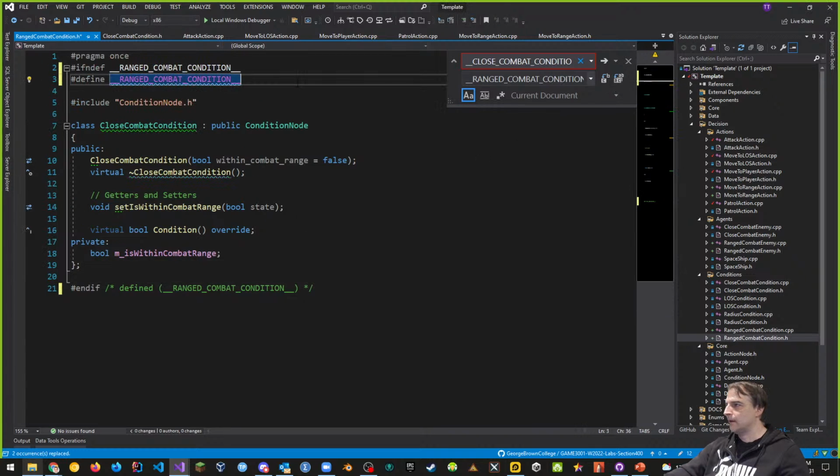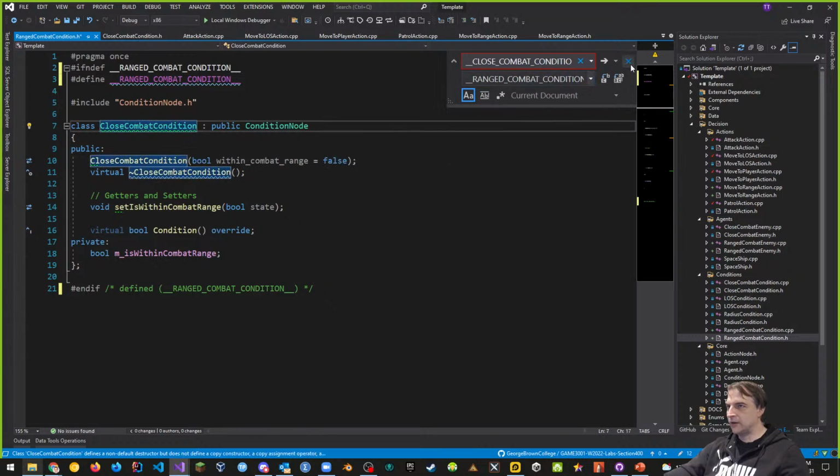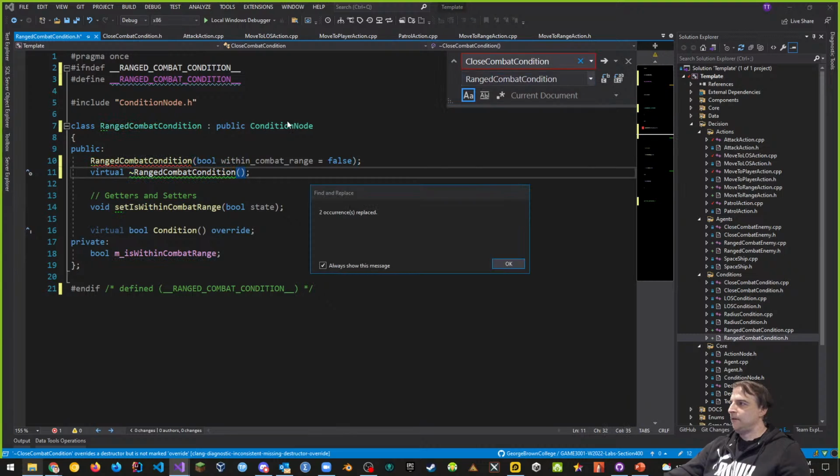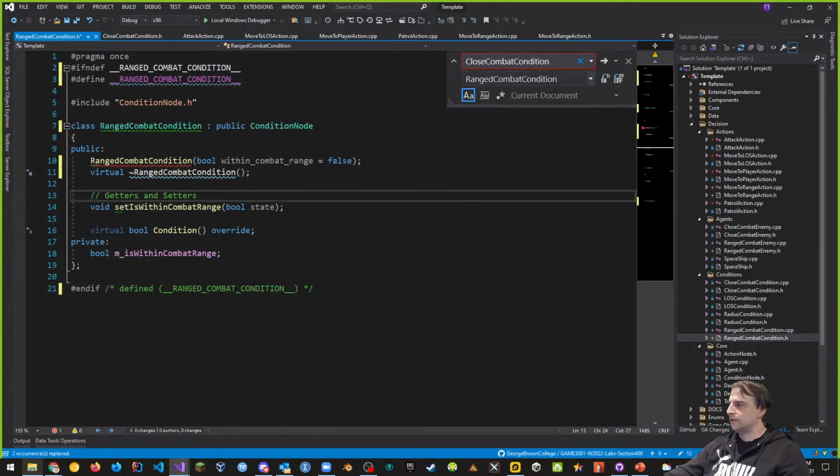Nice. And of course, we're also going to have to change this. So this will be the ranged combat condition. Replace all. Nice.